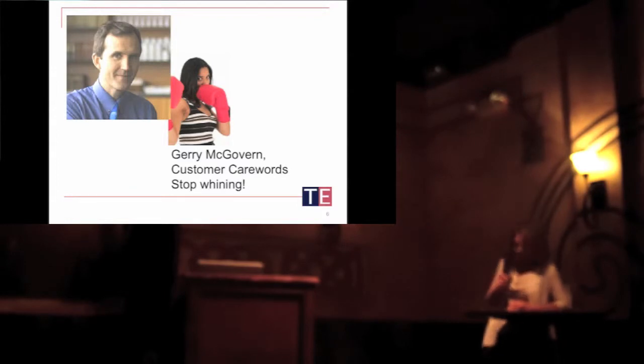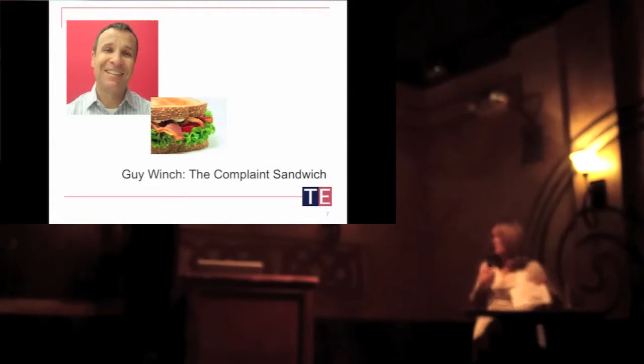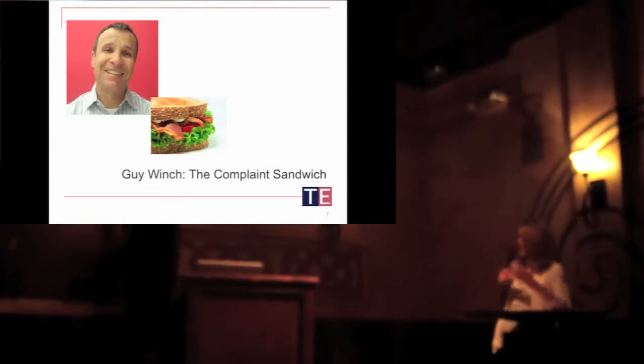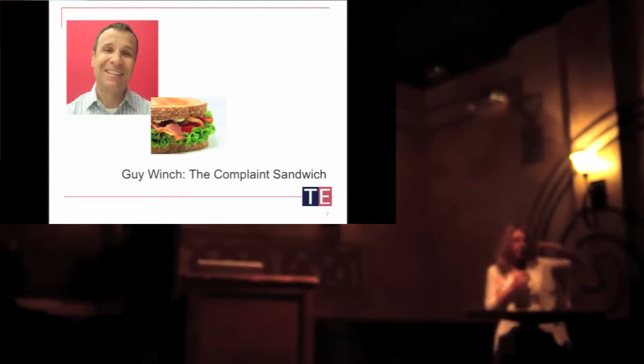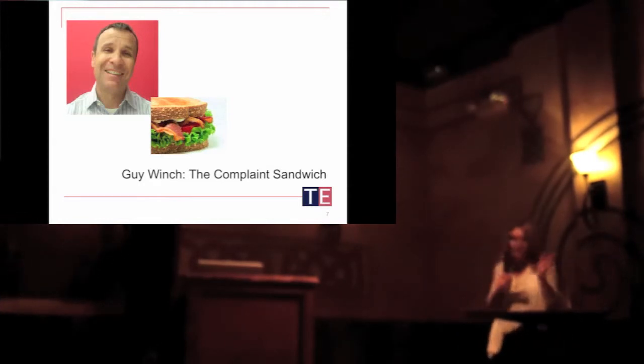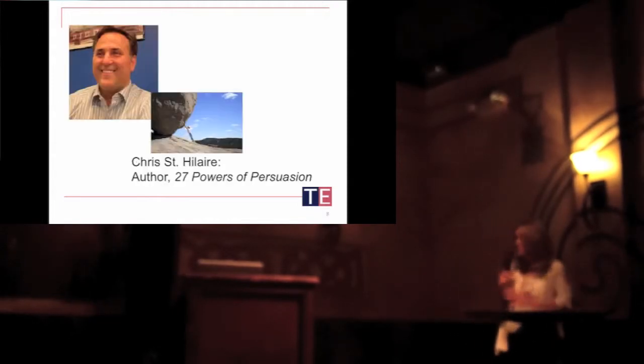Jerry McGovern says that we must stop whining and take off our boxing gloves. Instead, develop empathy with stakeholders and talk about the outputs, not the inputs. Now, if we must complain, let's make a complaint sandwich where you have a positive, in the middle you've got the negative, and then you've got another positive. It's much more palatable when you're talking to a stakeholder and much more persuasive.